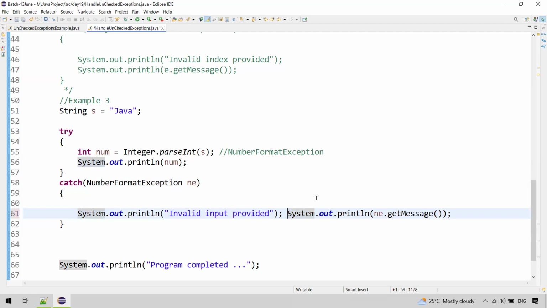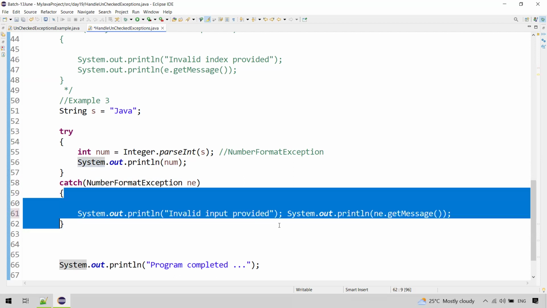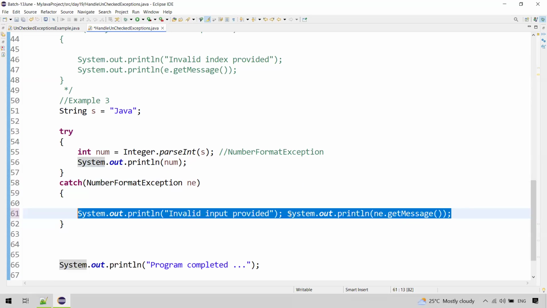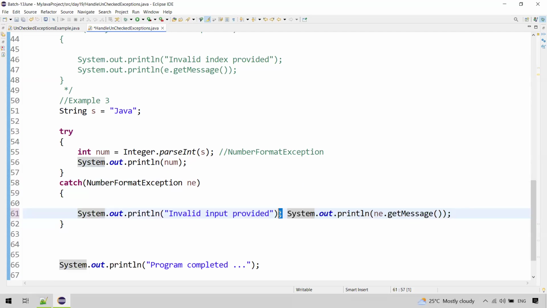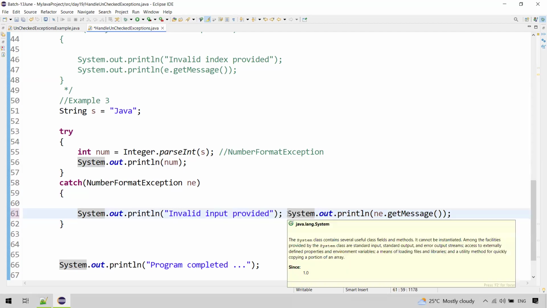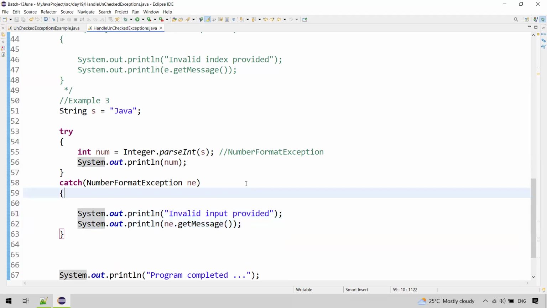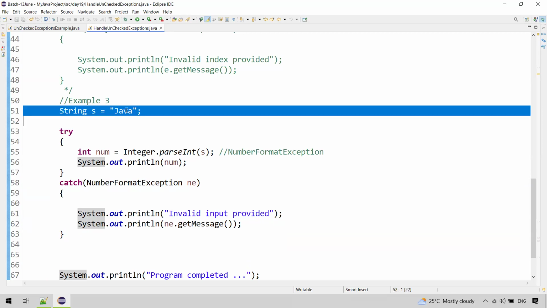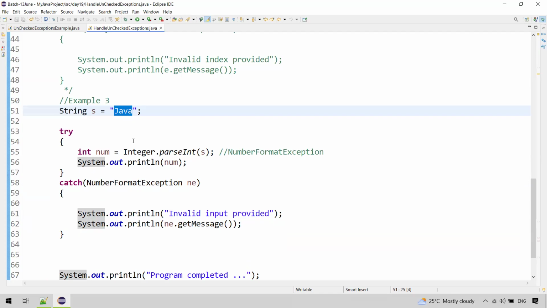We can even have two lines of code in the same line as well, as these are separated by a semicolon. Java considers these as two different statements, as they are delimited using a delimiter called semicolon, or you can put it on the next line as well. So what did we do here? We are trying to catch this exception called number format exception. We intentionally had a sequence of characters as a string, and we wanted to convert this string into a number.